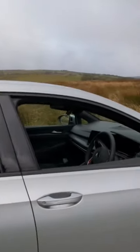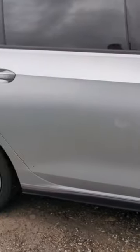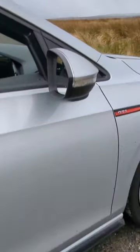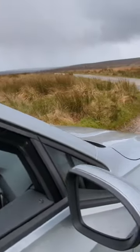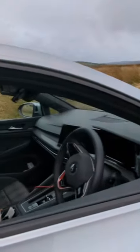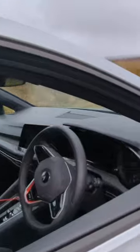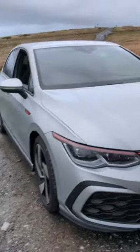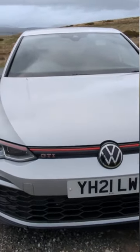Yeah, we've got the side skirt extensions that look like someone's glued a piece of rubber to the side of the car. Got the nice GTI badge on the wing though. Oh, and we've got the light strip on the bonnet, which some people like. Personally, looks wise, it's not too bad. So if we've edited the video properly, you should have seen a little walk around video there, showing you around the outside of the car.